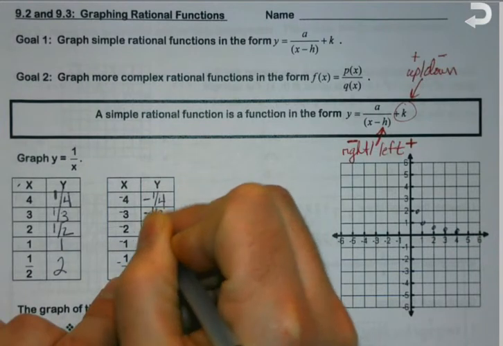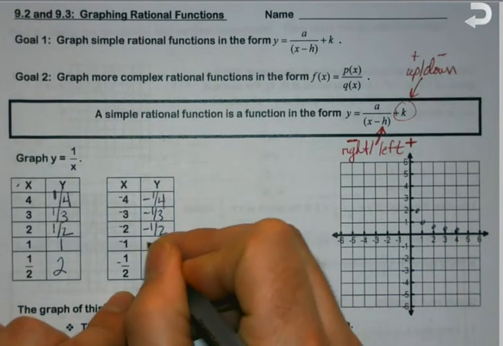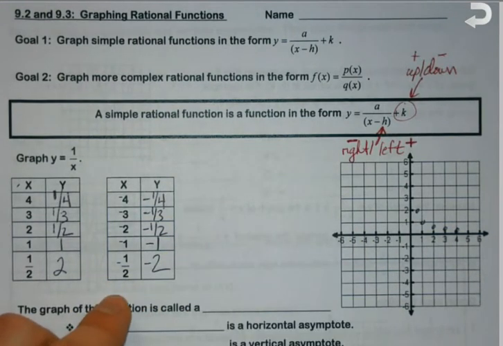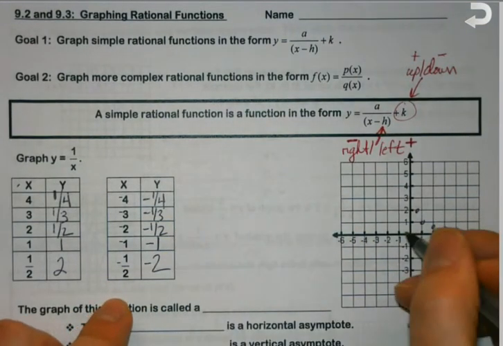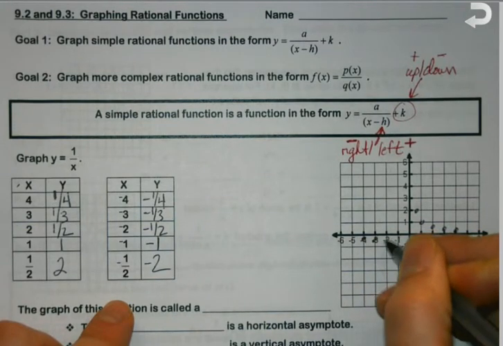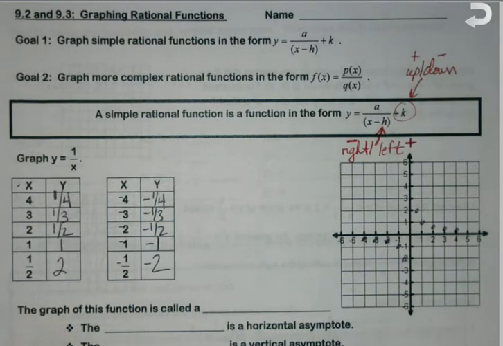And no, you aren't going to need to plot 10 points for every one of these. We're going to find a way where we start to see a pattern develop, and that's going to make this a whole lot easier to deal with. So we'll get those plotted. This is just a base graph for us to work off of. Okay, so I get those plotted. Notice I'm not connecting them yet because I want to see a couple of other things here first.